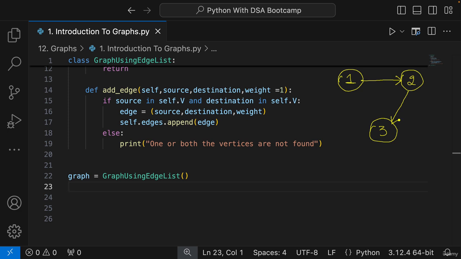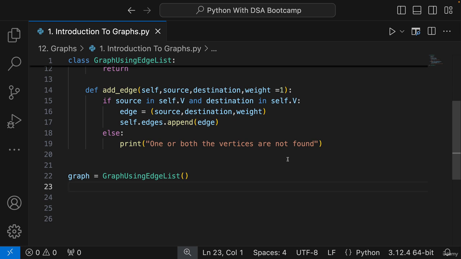One thing, why are they directional? Because I've taken source and destination. If I would be adding an edge with destination and source as well as source and destination like this, then it will become a bidirectional graph, because I am saying that, hey, I want an edge which goes from source to destination and an edge which goes from destination to source. Here we are not doing the same, so it's a directional graph overall.